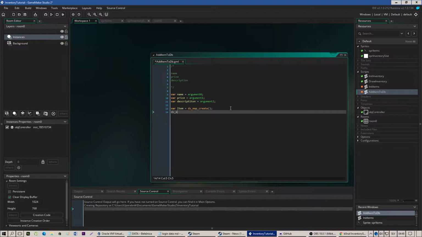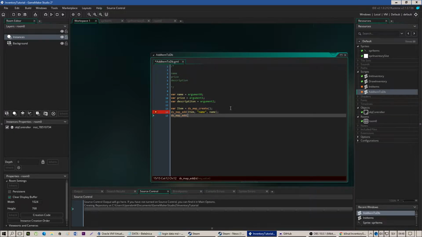So ds_map_add, item name, and value will be name, item price, item description.